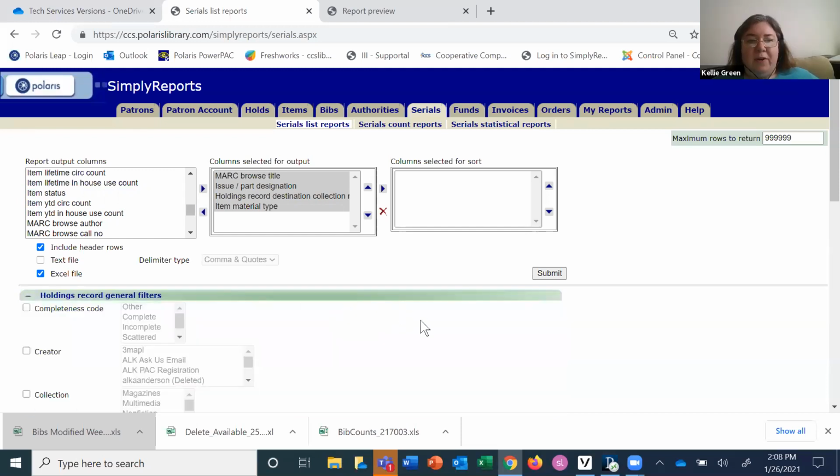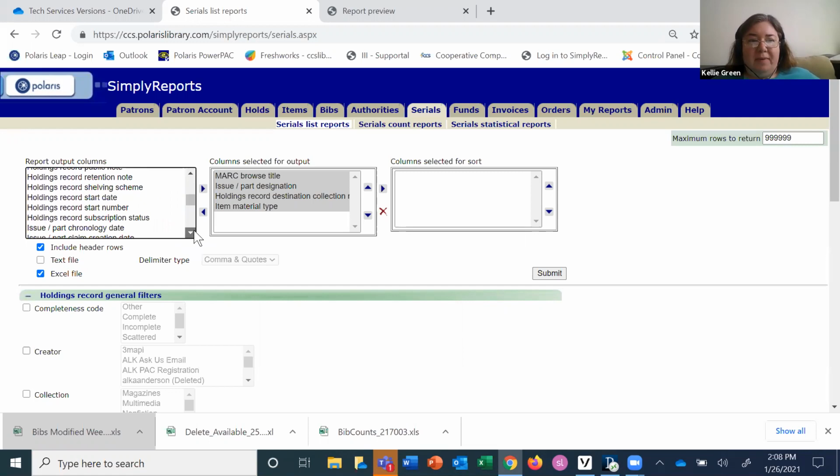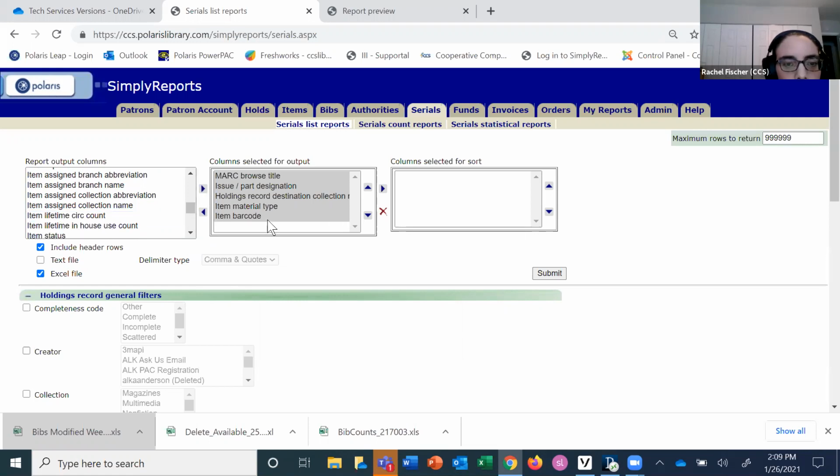You'd also want the barcode. Like if you have multiple copies of the same magazine, you want to make sure you get the right one. We can definitely output a barcode. And I'll reorder these a bit.